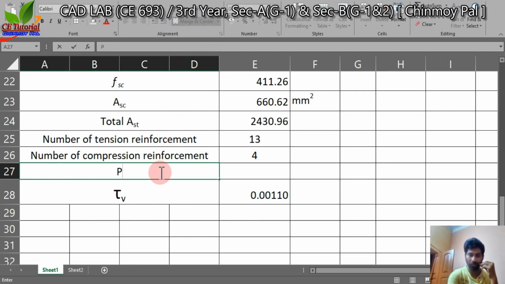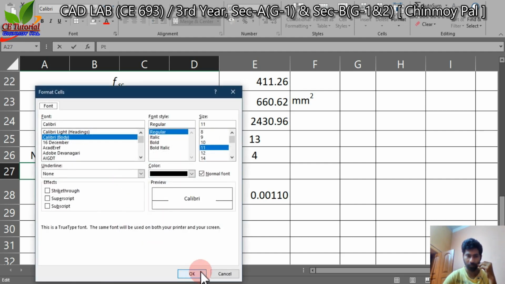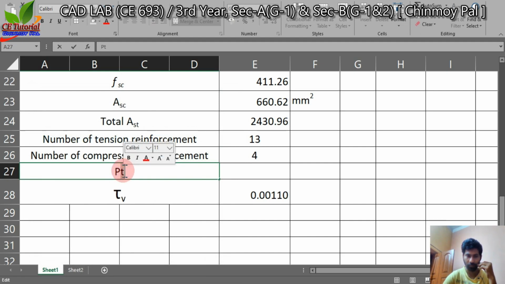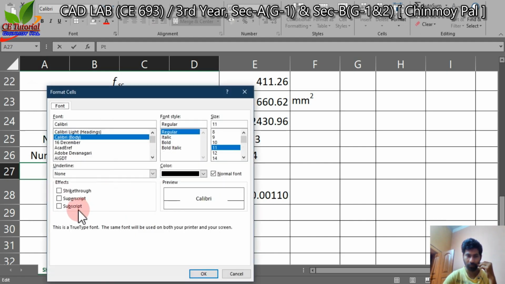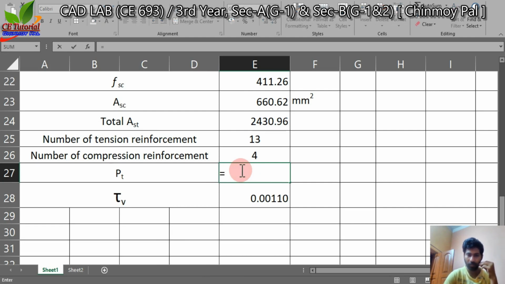Now PT, percentage of steel, equals 100 AST by BD.